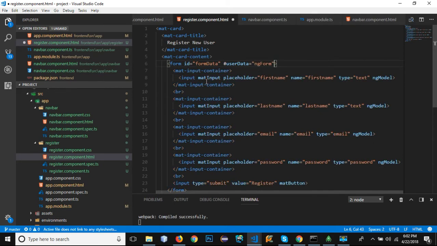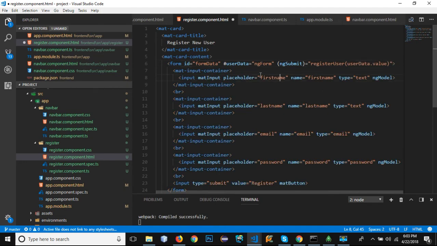I'm not using the reactive forms technique that we can use as well. I have created another video where I have shown you how to create the reactive forms. You can use the reactive form as well. Okay, so I'll use ng submit, and by clicking on this particular register button, a register user, and I will send out user data dot value.